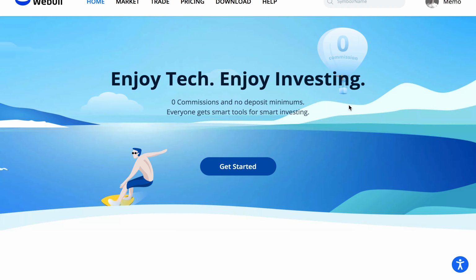So I am currently selling calls on Webull. I'm also using Robinhood to sell options, and I'm also using Fidelity to sell options. So I have 3 different brokers right now, and I think it's important to have multiple brokers because there are times when, for example, a broker might be having technical difficulties. You may not be able to trade for a couple of hours, and let's say you really want to get into a trade. Well, if you have 2 other brokers that are working fine, you can use those to get into a trade. Another reason, for example, is pattern day trading. Some people can only day trade 3 times in a 5-day trading window. Well, if you have 3 different brokers, you're allowed 3 day trades on each broker. So now you have access to more day trades. So I think it's great to have multiple brokers.